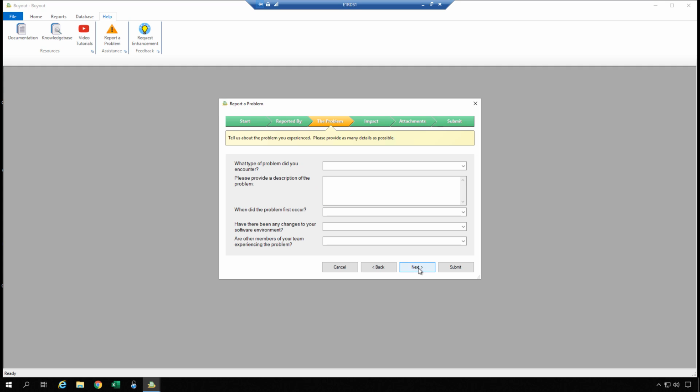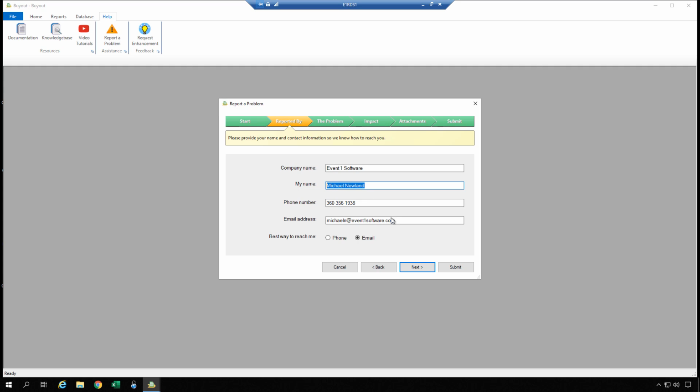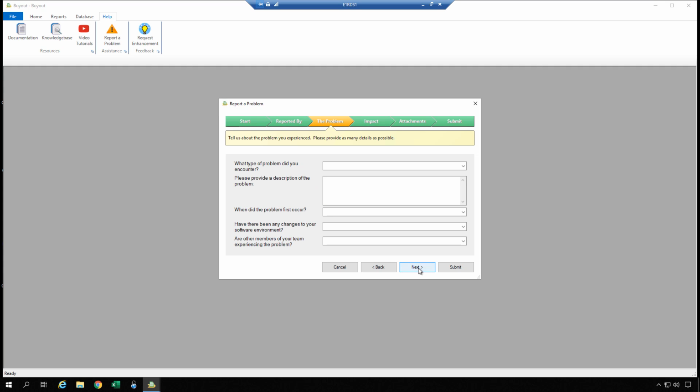Clicking Next. Now, keep in mind also, I will point out that not all of these fields are going to be considered required. In fact, in truth, the only real fields that are required are going to be name and email address. You could skip everything else. We're not advertising that fact in the user interface at this point. We may do that in the future, but for now, not advertising which is required hopefully gets us more information than we would have otherwise had, and not have folks simply supplying name and email address and clicking submit, and then we don't know necessarily what the nature of the problem was.